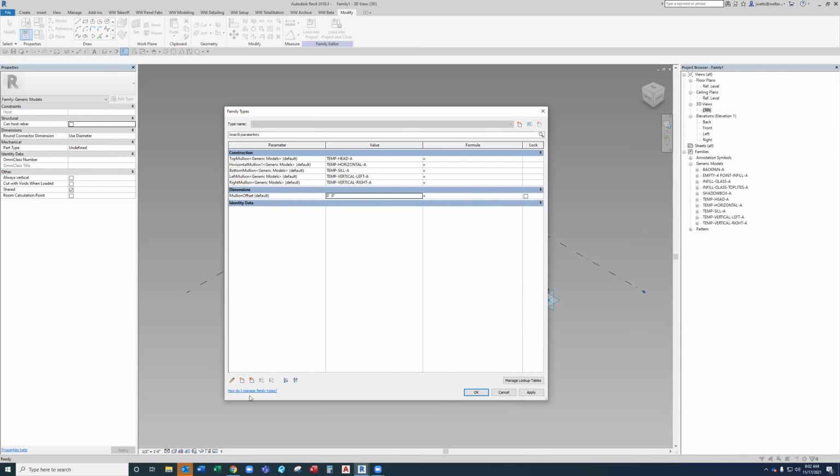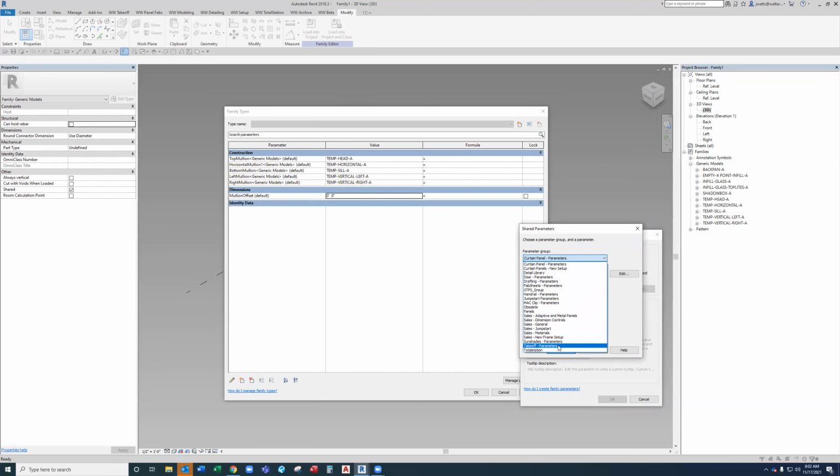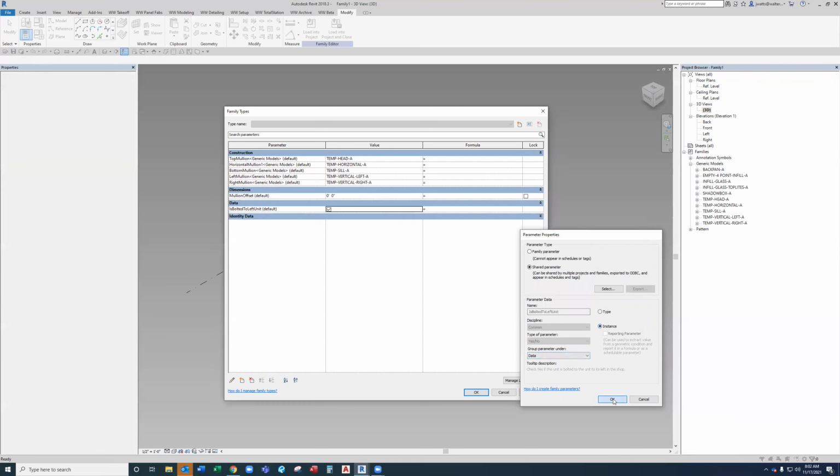And now let's just add the data that we'll need for Zach to pick these up correctly for the takeoff program. So we'll go to shared parameters again, and all the takeoff parameters are under this folder. So the first one we'll need is bolted to left unit. Make this under data, select instance, cool.